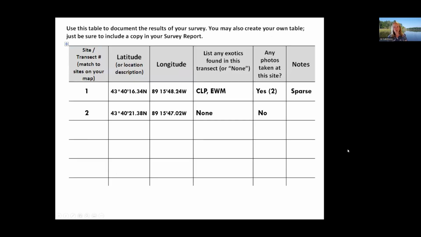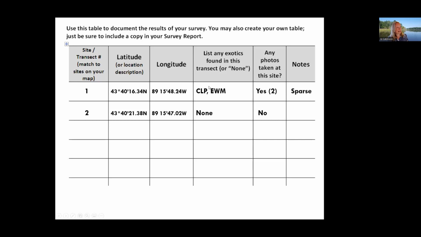Now, page 2 is where the real data is, where you report what you actually found. So it's a table that you can fill out and you use it to document the results of your survey. So there's a column for the numbers of your site. So this just shows 2 sites that were surveyed. In this case, we had latitude and longitude, but you could also use a description, landmarks, that kind of thing. Please don't use people's names, like don't say Joe Latimore's house, because we have to redact and black out all the personal information that's on these reports. So use other things to identify where you were.